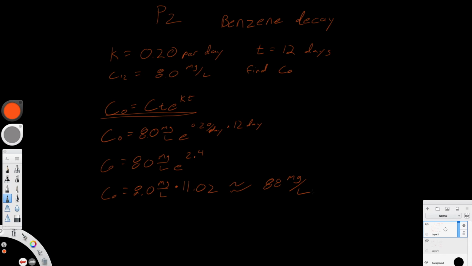And you know, you're going to get probably some kind of combination of this type of question. It might not be trying to find the original concentration, but it's going to be one of these variables that we have up here. Or maybe in addition to that, it will ask you whether this is a first order or zero order type of question.